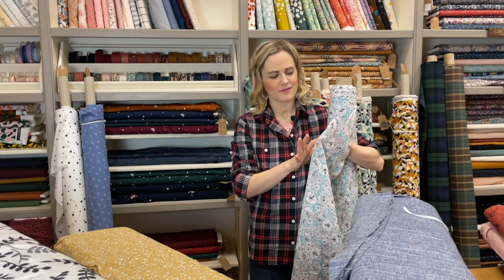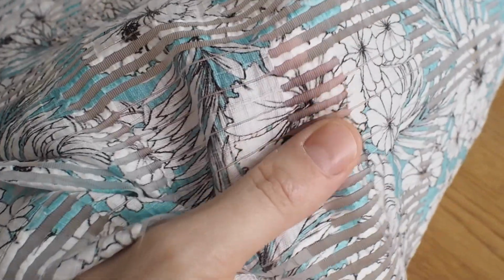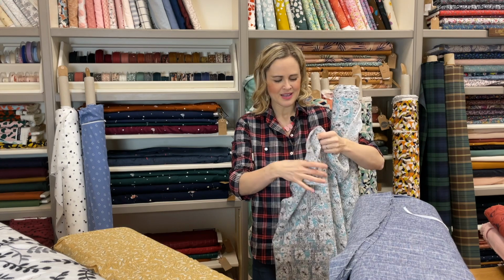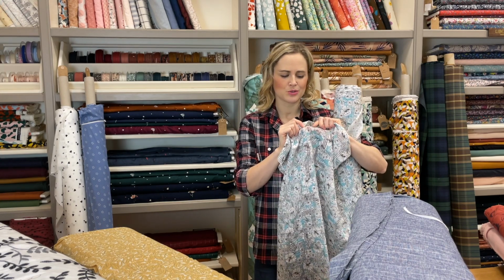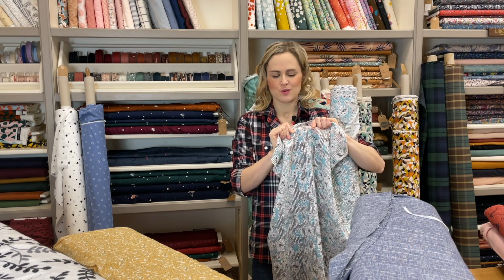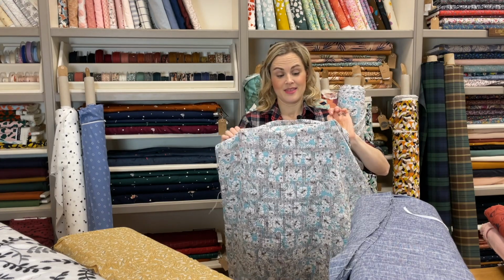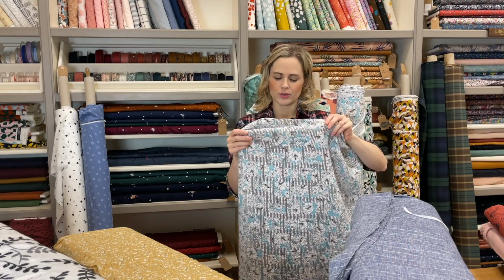It's got this lovely floral print on it, but then almost these linear cut out sections that have, it's almost like a very fine kind of mesh or something. It's quite hard to describe, but hopefully you get an idea of what it's like. It feels like it's raised as well. Where those lines are, when you run your finger over it, it does feel kind of raised a little bit. Obviously, because it's got the viscose element to it, it is nice and lightweight. It does have that floatiness to it as well.